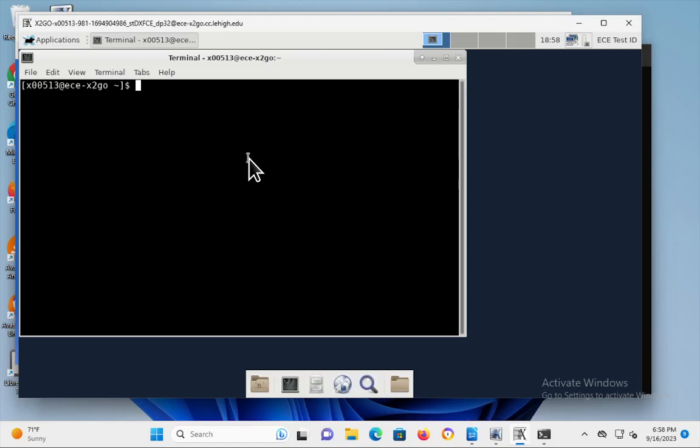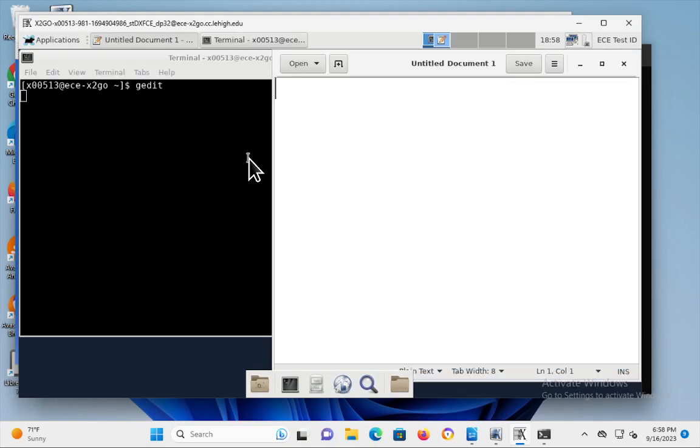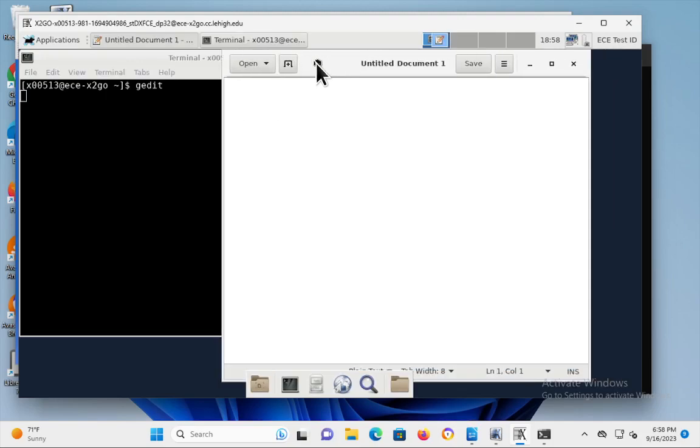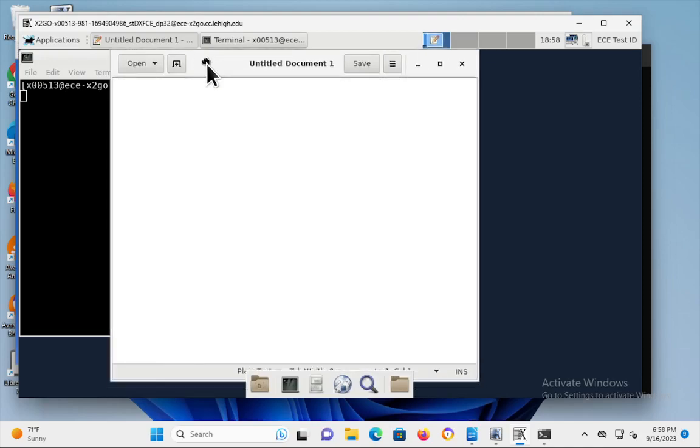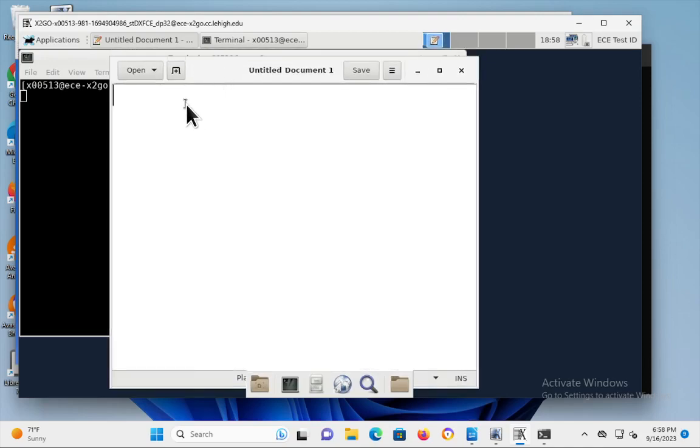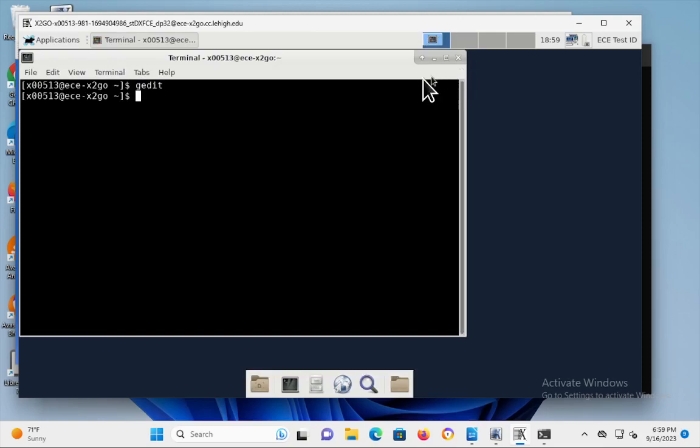So in order to test whether we get graphics back, what we're going to do is type the word gedit. Gedit looks like a notepad type of editor. And so we'll just type gedit and then we'll click enter. And what you see come back, it's displaying graphics back to the screen. And this is a kind of a notepad type of editor called gedit. And so that works. So I'm going to go ahead and close the gedit program.